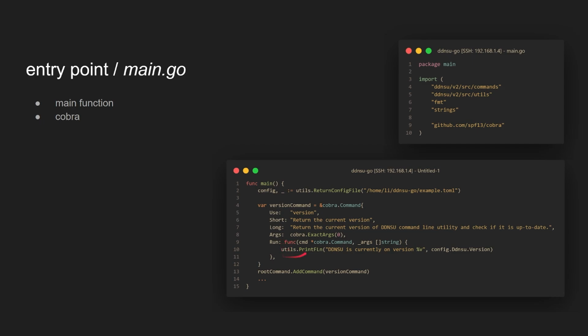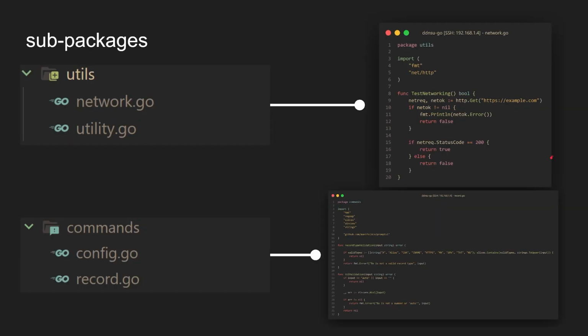And then you can see this utils. That's importing from my source/utils, which we'll look into next because I define generic functions in there and the usage of the generic functions. And you can also define the argument length, a short and long description. So it has a lot of power to make flexible command line interfaces. And right here, you can see the assignment operator. So that's kind of how Go assigns variables, which I'll talk about more when we actually get into more deep code analysis in future episodes.